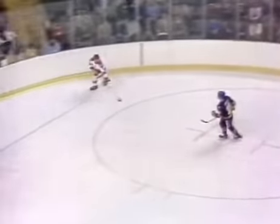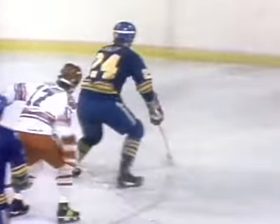Bill Hajt at his own blue line. Slapped it ahead to Danny Gare, but Babinov, number 4 for the Soviets. Round the boards. McKegney had trouble with it. Now he bumps, knocks Babinov off stride. Puck goes to the other side. This is Gare. Gare slaps it into the corner. Smith went after the Soviet player. It's shot down the ice, and Hajt, number 24, races in, and it's icing against the Soviet Union.